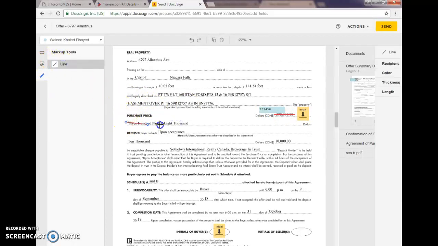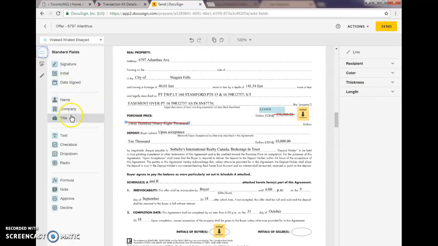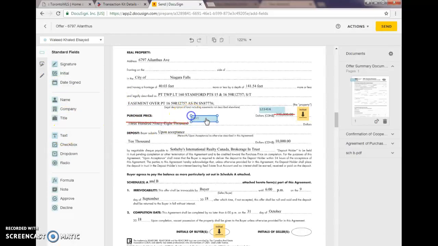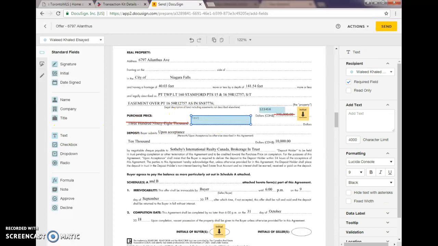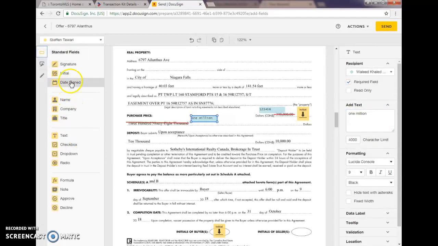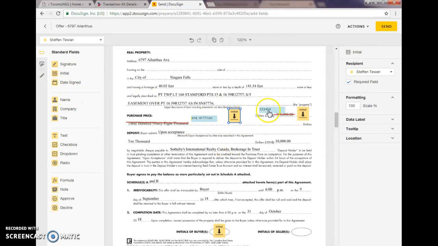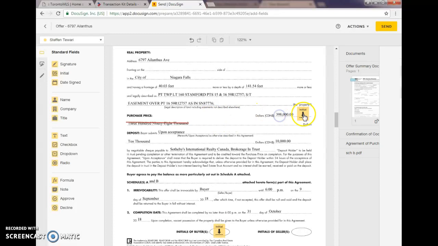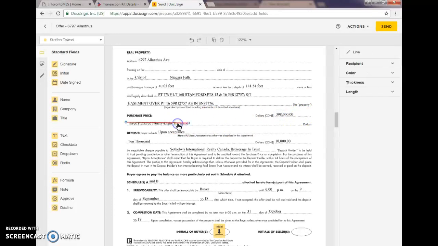I draw a line, put a text field, and I can write what I want. And then I put my seller, this is my seller, or this is my client, whether they're buyer or seller, and then they initial over here. So the beauty here is I can get them to initial, and then we can call them, and then I can change the number here and have it all done. So again, we're going to clear all these because we're not doing that right now.